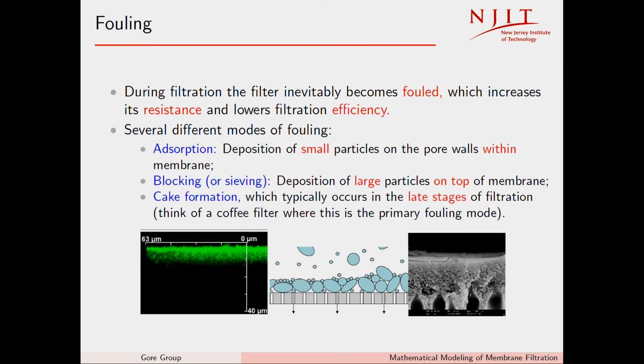During the filtration, the filter becomes fouled by 3 different mechanisms. Adsorption is when a small particle gets stuck on the wall of the membrane pore. Blocking is simply when a large particle is stuck on top of the pore. And cake formation is something that we don't really consider in our project, which looks something like that.